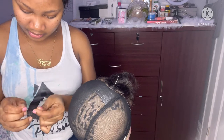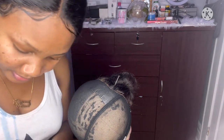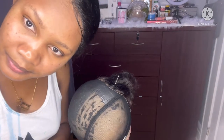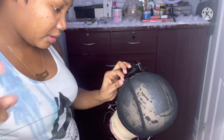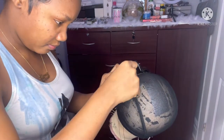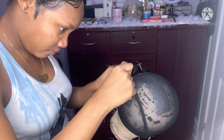I don't want the video too long. Anyway, so you guys, I'm going to do that side here, and it's basically the same thing. I'm just going to sew until I reach the end. That's just it. So until I reach the end. Guys, I'll meet you in the back when I finish. I just sew that side here, basically.